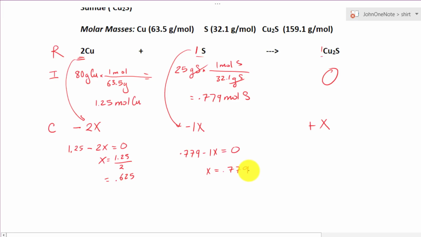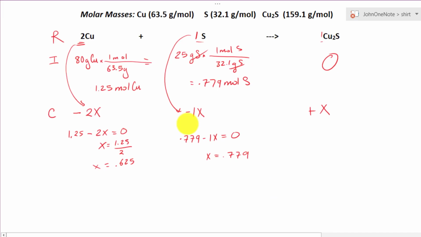So which one is going to be the limiting reagent? This is where it's going to be tricky. We have to use common sense and prove it. The limiting reagent is the one being used up first, okay? Let me assume that this is your limiting reagent. Let's make an assumption, okay? So how can we prove that this is wrong or right?